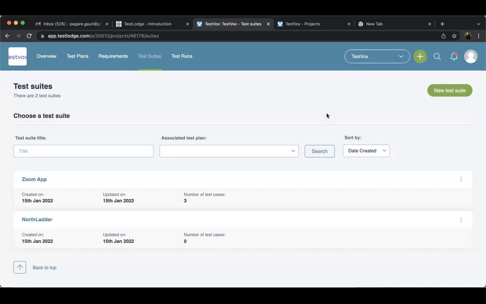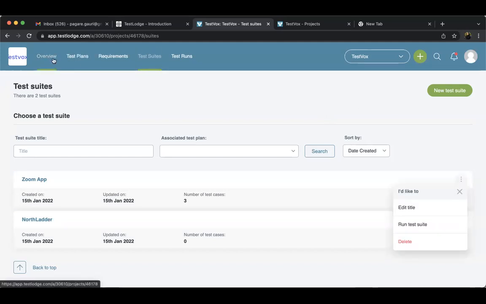Gauri, my question is like this. I'll just take an example. We have Story Labs working for 4 different projects. If we 4 are given access to a single TestLodge login, can we deny access? We 4 are working on 4 different projects, and we don't want access to other test cases. So can we give only a particular person access to a single test suite?